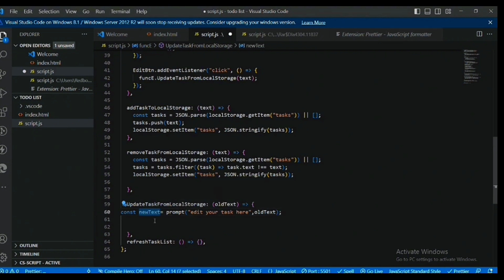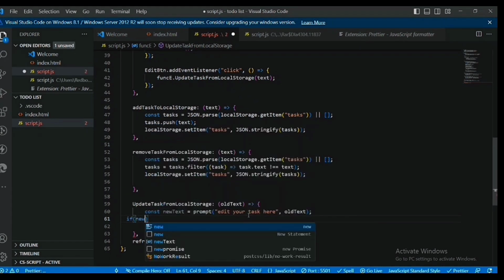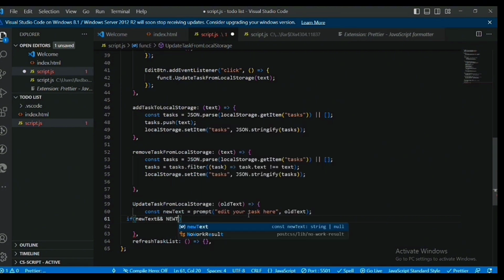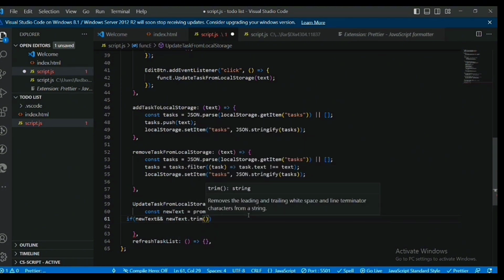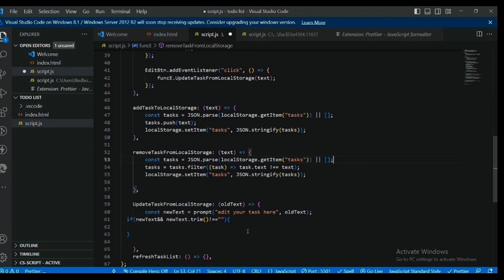And here I will write a condition where the newText and newText.trim shouldn't be null. In that case, and change const to let.